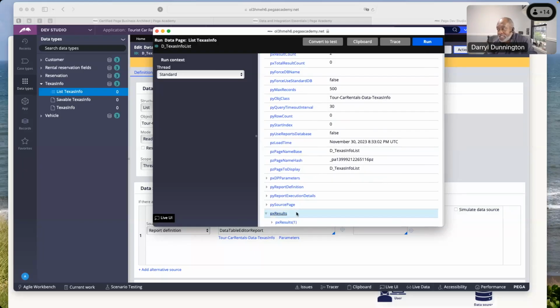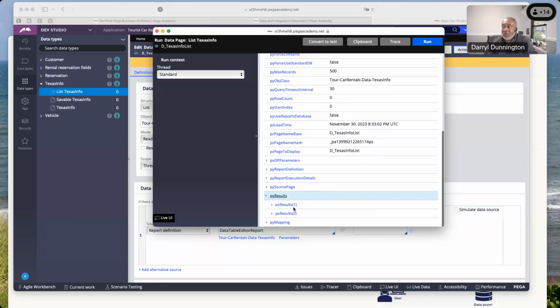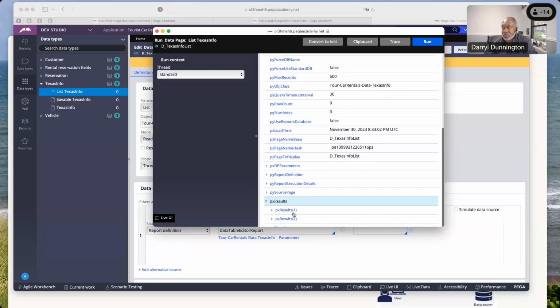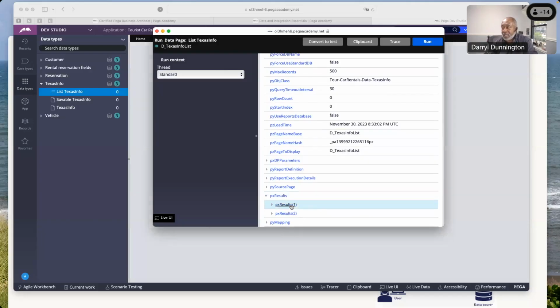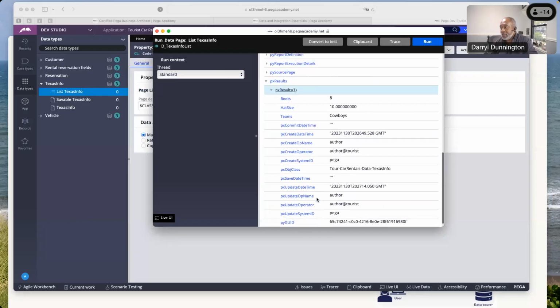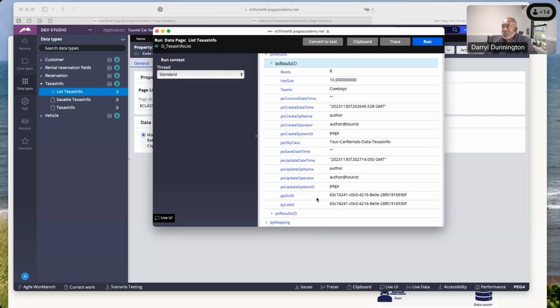All right, so I expand PX results. I have subscripts, right? PX results of 1 for the first row, PX results of 2 for the second row. I click here and expand it, and you see there's the information. My faithful Cowboys. Okay.